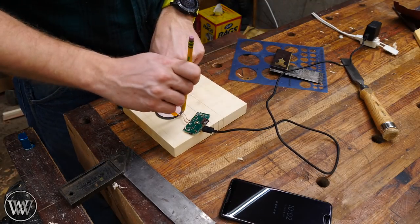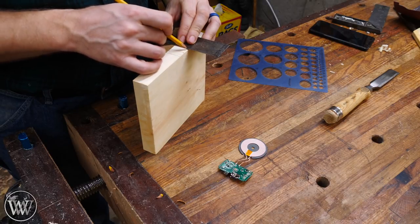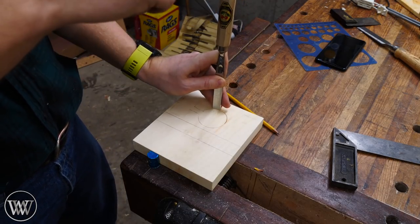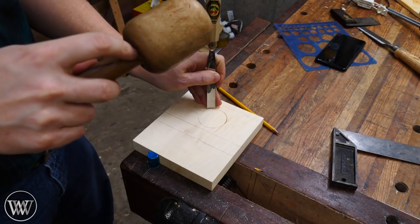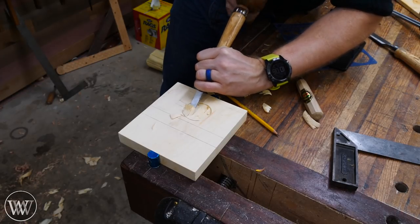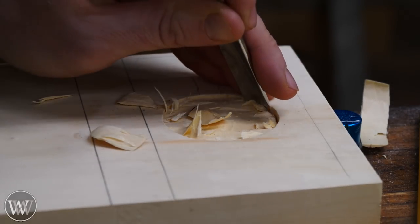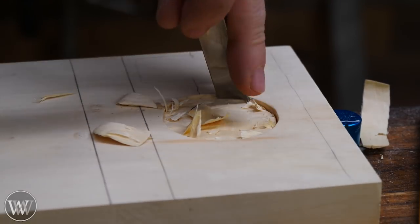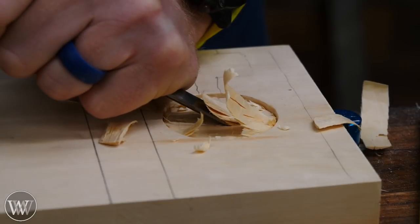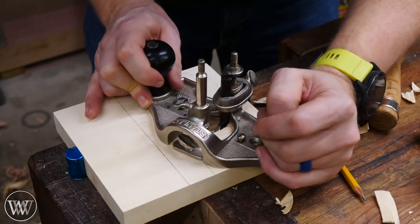Now, this is the wireless charger I got. I bought one and ripped it apart to pull the guts out so I could embed it — fitting the whole thing in just wasn't going to work very well. I'll try to leave a link to it down below. Once I've traced out exactly where I want to put it and marked the position, I take it down to depth, leaving about an eighth of an inch away from the center of the board so when I cut it down the middle I won't hit the recess. I want about an eighth of material between the charger and the phone. I use a gouge around the outside, then come in with a chisel bevel-down to remove the waste quickly — it chips out really nicely in this Box Elder.